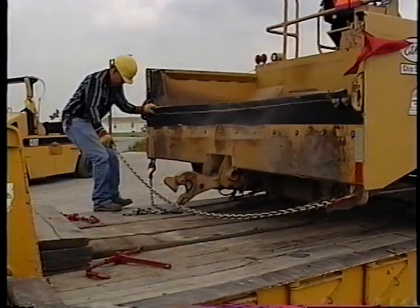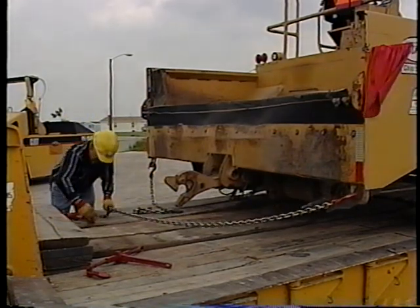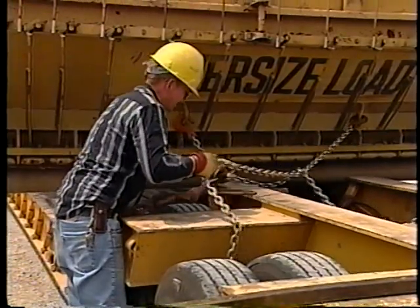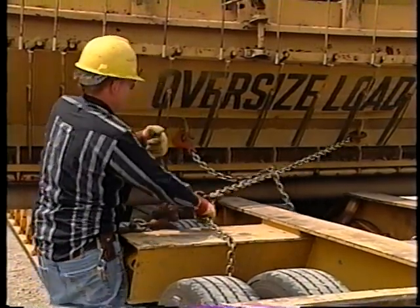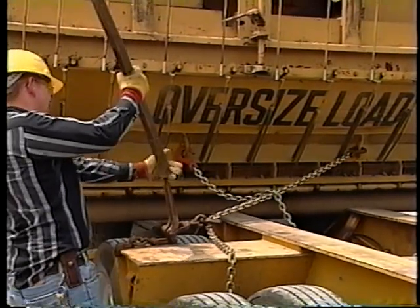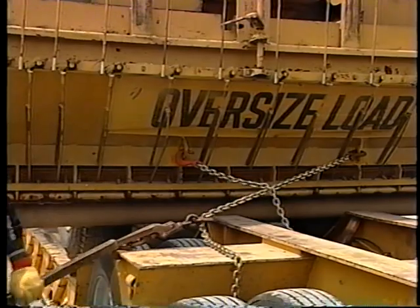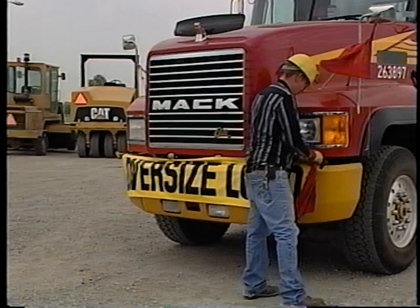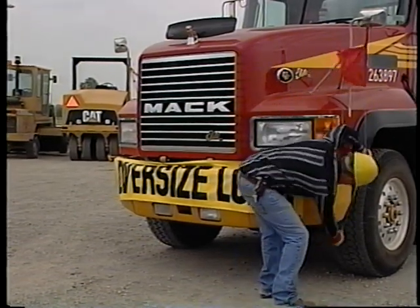Of course, once you get the equipment on the truck, you have to make sure it'll stay there. Many states have rules about how equipment has to be secured for travel on public highways. These chain laws are written to protect everyone in the transporting process, workers, drivers, and the general public. But they should be looked at as minimum requirements. If your company has stricter rules, follow them.